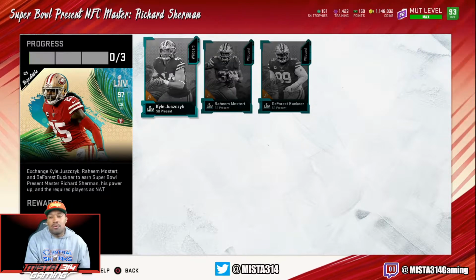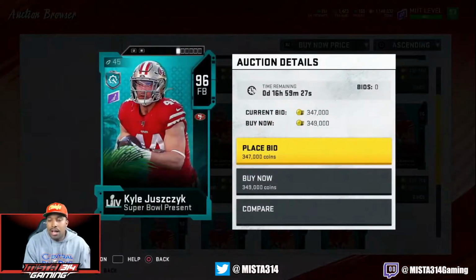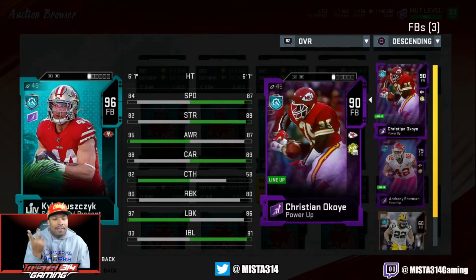So they gave us 2 cards out of the running set, so let's look at them real quick. Alright, Kyle Juszczyk, let's check him out. Currently he's going for 350. Let's check him out. Currently I'm running obviously with the Christian Okoye. I don't even got him powered all the way up.